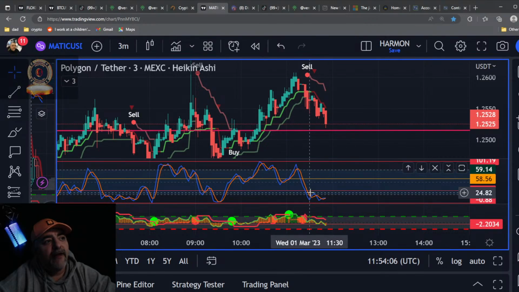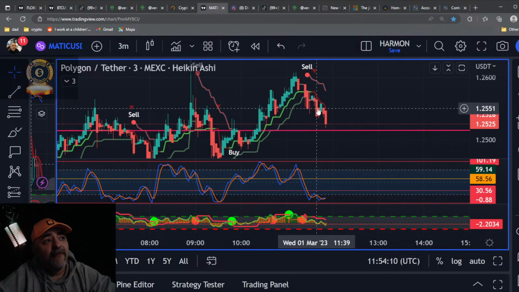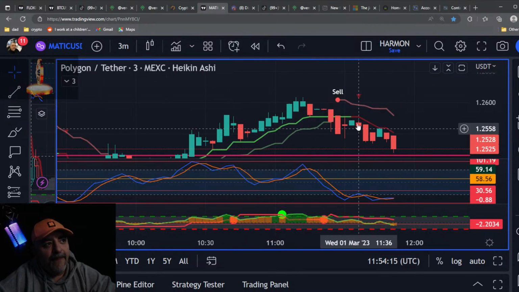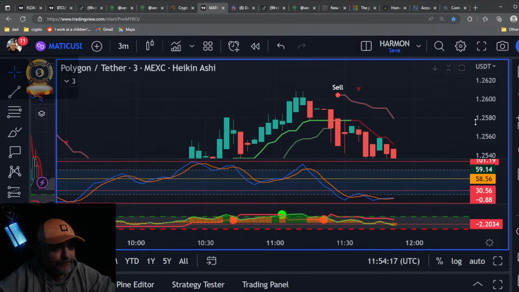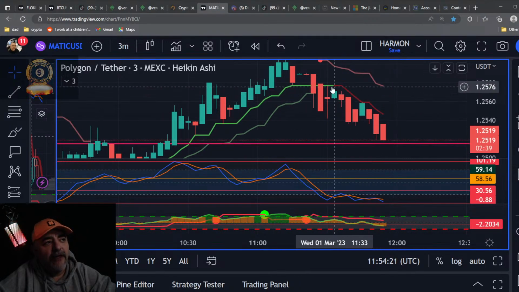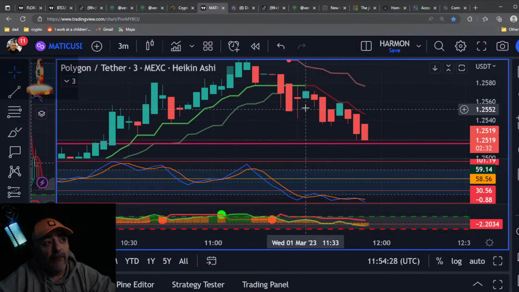Notice this pullback right here came up, then it came down, and then the next pullback was right there, and that was very weak. So if we were actually watching this coin, we would have seen this earlier, when we got a red trend. We would have seen that the 1-hour RSI was getting oversold. We would have seen that the 4-hour RSI is getting oversold, and then we could have started playing the short game. The short game, what is the short game?